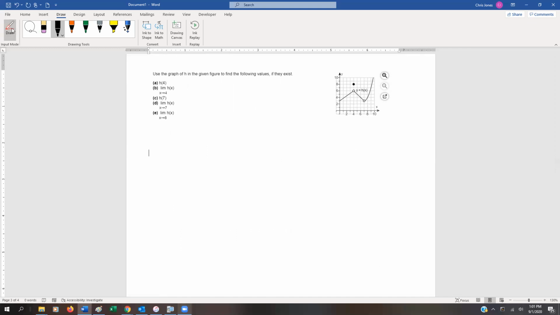All right, so let's start with this one. Whenever you see this, what you're really looking for is the solid dot. It's not a limit, it's just the function evaluated at 4. So you're looking for a solid dot when x is equal to 4, and that's going to be right here at the value 8. Okay, so we can clearly see that it lines up to 8. So for part A, the function h at 4 is going to be equal to 8, because there's a solid dot there.